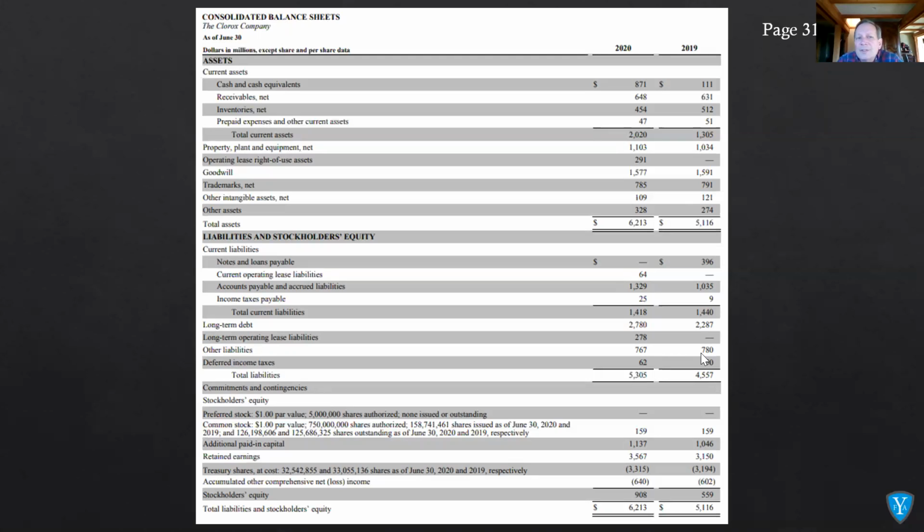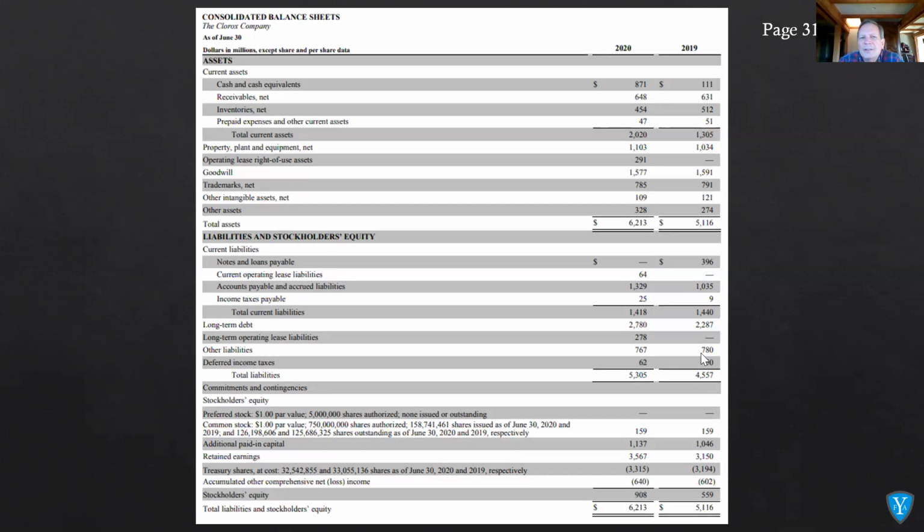And it has receivables, meaning these are amounts that companies owe Clorox because they bought their products and they haven't paid for them yet. So Clorox is due cash of $648 million from those people. And then they have inventories, being unsold product, that are worth $445 million. So as we go down, they list all of the assets they have, which are potential resources that will eventually be turned into cash and available to pay their liabilities.